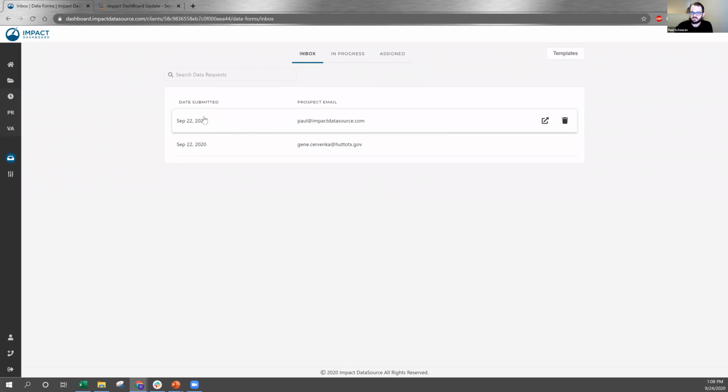I'm going to go back out to this inbox page. If you know what this is all about, if you know the prospect, and you were expecting that data form, you can just create a project for it. Again, we have two options. One is to delete it if it happens to be bad data or something weird that's not really worthwhile keeping. But what you're most likely going to do is create or assign it to a project, either by creating a new project or assigning it to an existing project.